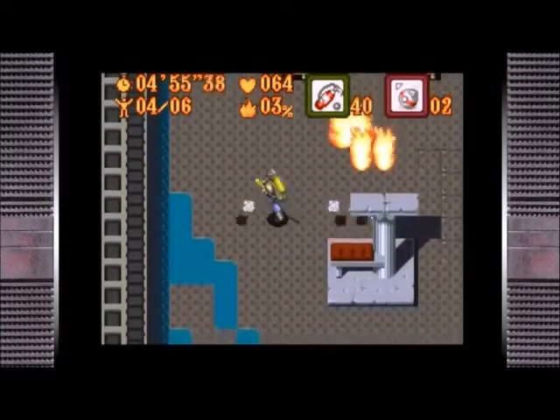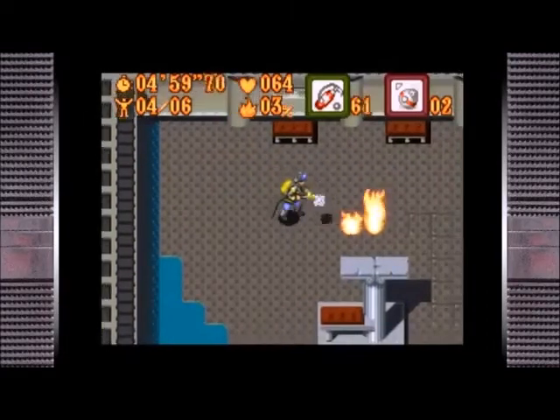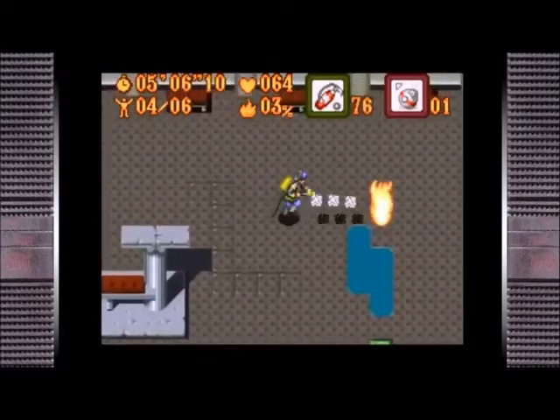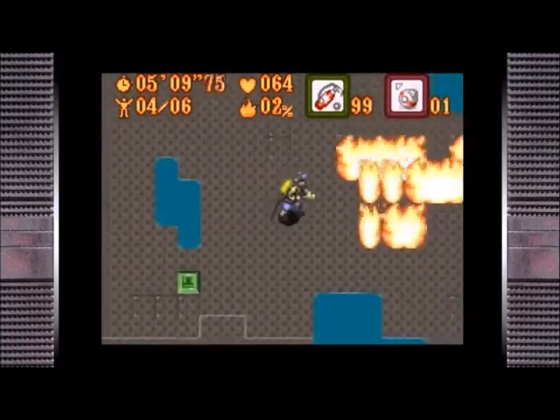We'll put out this fire with my hose. Because there should be, yeah, a decent amount of fire over here. So we'll get this one. This should be 8. Okay, we've been here, and then we'll do this one.